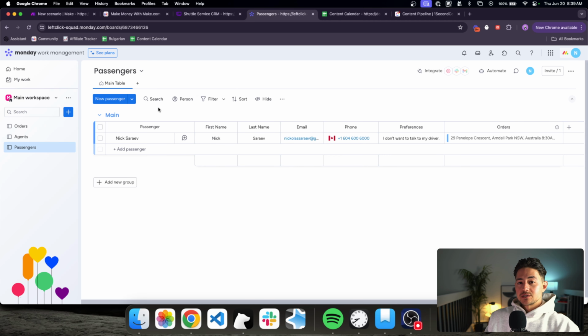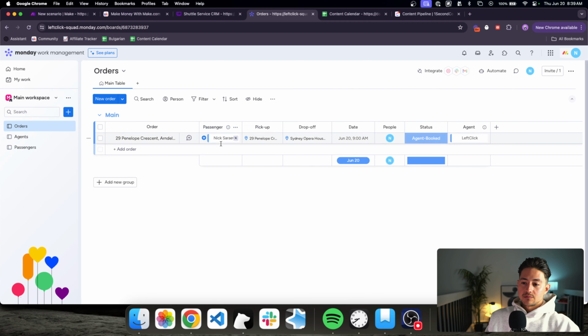Essentially, this is the most flexible way to design a system by separating it into these three fundamentally different data types, and then by associating them through relational or connect boards, instead of doing what a lot of people would do in this case, which is probably just try and cram everything into just one board, and just juggle everything that way, which is sort of annoying.